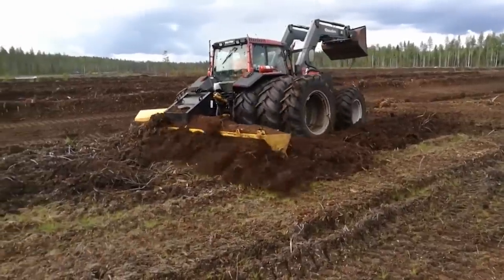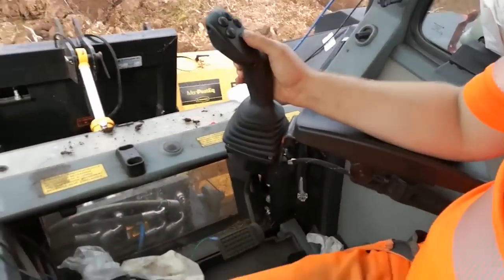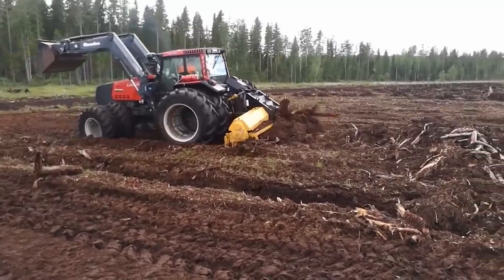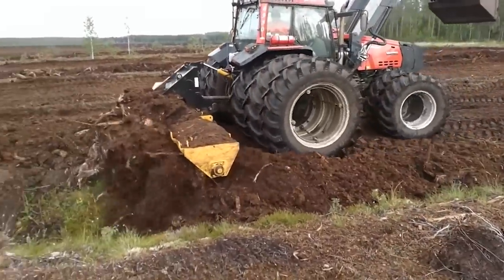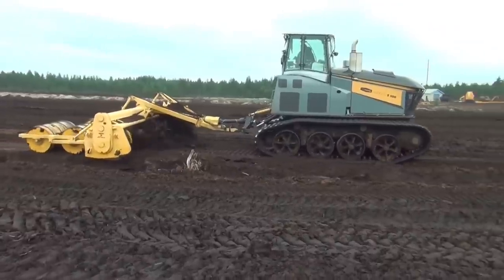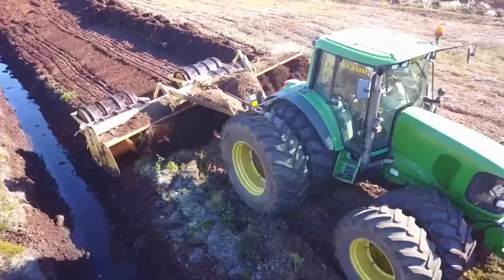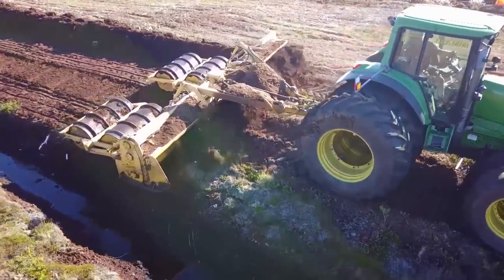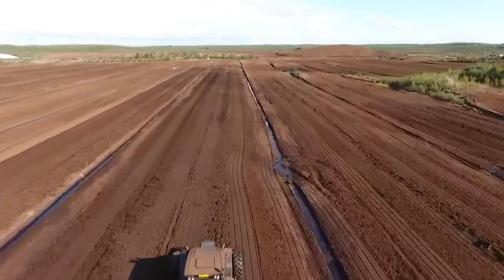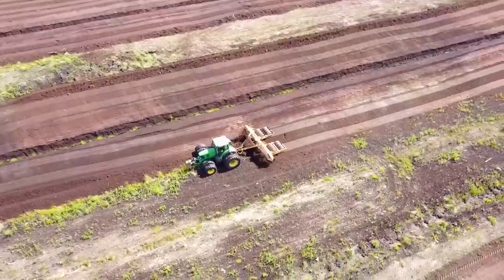Heading into the domain of earthworks and construction, the MERI RT600TT heavy-duty auger from Suokoni-Oi takes center stage. This high-performance tool is designed for drilling tasks in a variety of soil and rock types, making it an indispensable asset for construction, mining and other industries requiring efficient and reliable drilling solutions. The MERI RT600TT is renowned for its robustness and power. It's capable of drilling large diameter holes with precision and ease, allowing for swift and efficient operations. Its heavy-duty construction ensures it can withstand the rigors of demanding worksites, affirming its reliability and durability.